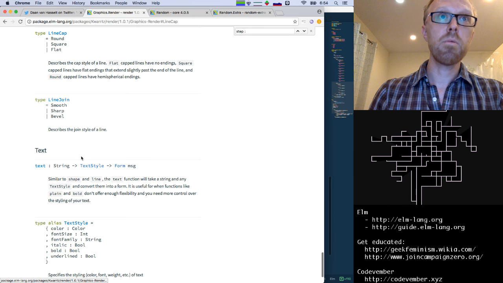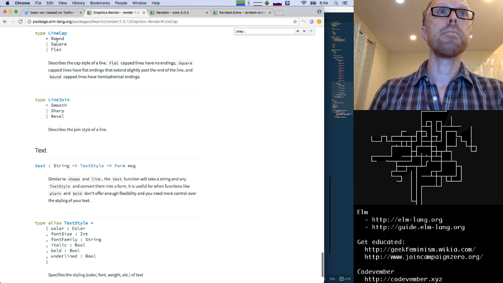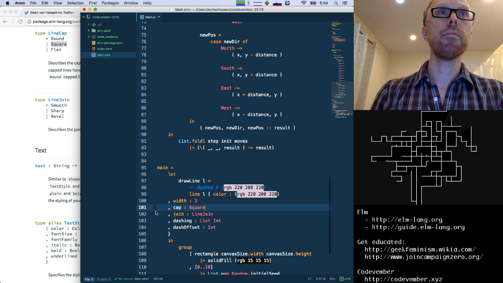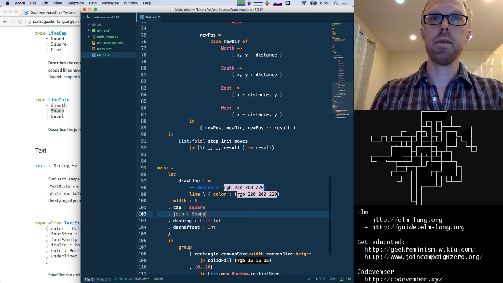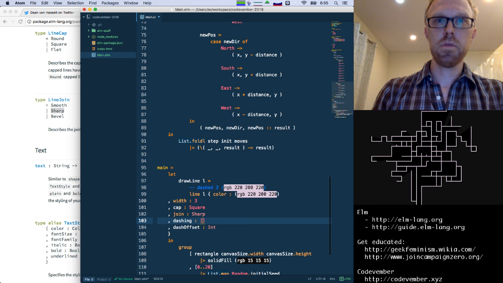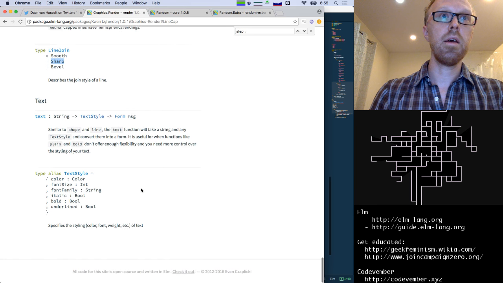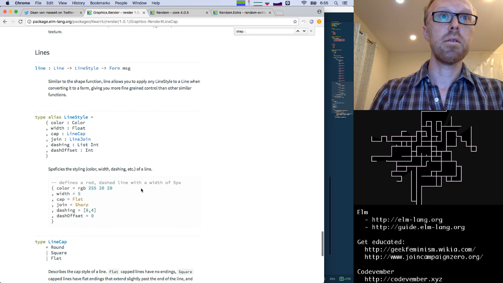Line cap, what are our choices? Line cap, let's use square. And line join, let's use sharp for that. Dashing. So this takes a list, and how does that work?